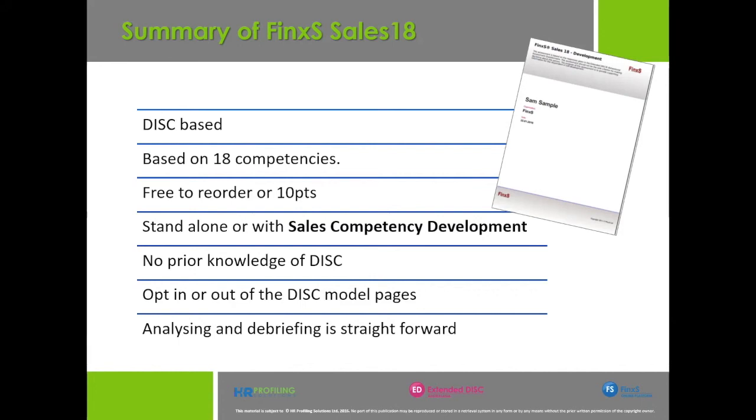So let's briefly go over what I talked about today. The FinxS Sales 18 is DISC-based, and it measures the hardwired behaviour of the salesperson. It's based on 18 critically important sales competencies. The FinxS Sales 18 report is free if they have already completed some sort of extended DISC behavioural report before, but it's only 10 points if they have not. It is a standalone report. You can just order it off and look at this report.